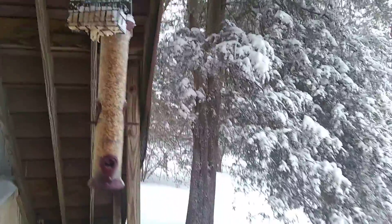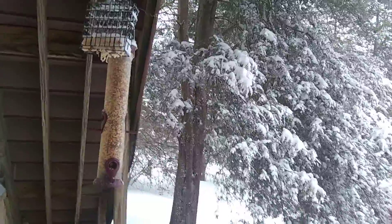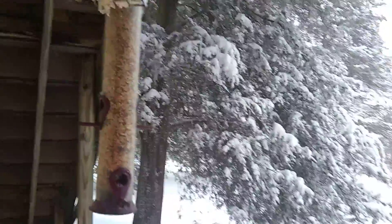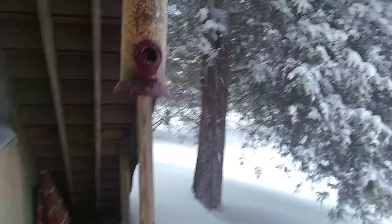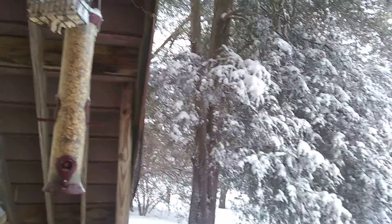In brutal blizzard conditions like this, birds use a lot of energy. So if you've got a bird feeder, keep it full if possible. We've got 26 degree conditions here, and that's actually some beef fat there. The woodpeckers and so on love the beef fat — if you've got suet, whatever. Keep your bird feeder full and save those birds some trouble.